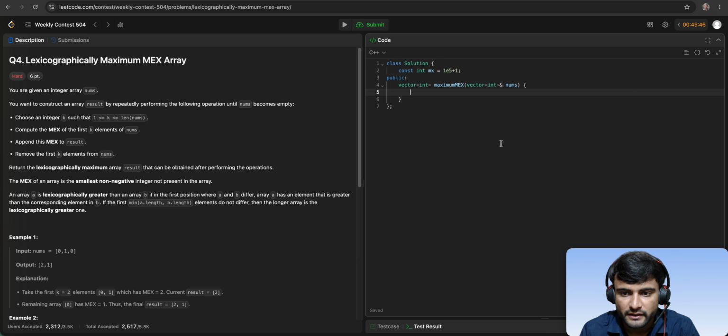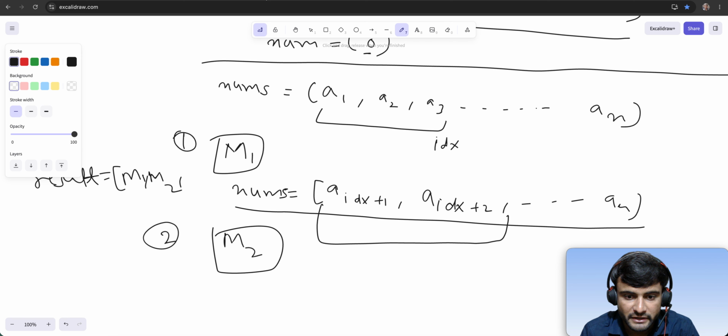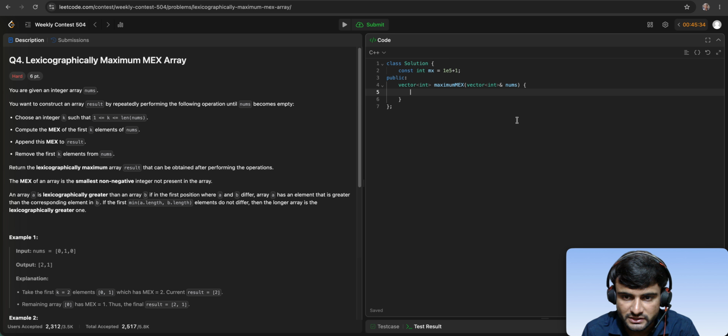Okay, and to optimally implement this solution, to optimally find the minimum prefix whose MEX is equal to M, let's do one thing. Let's store the index of each element in decreasing order.